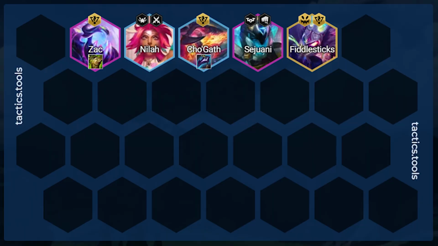Because of this, I don't really build armor that much, and especially since most units are AP, I build a lot of my tank stats towards HP, shielding, MR, and disarm. So having a lot of your frontline being like a Sejuani, who's going to get like 4 seconds of stun, it might be 2 seconds, or a Fiddlesticks, who's going to stun for a couple of seconds as well. And that's what I've really been focusing my frontlines around.